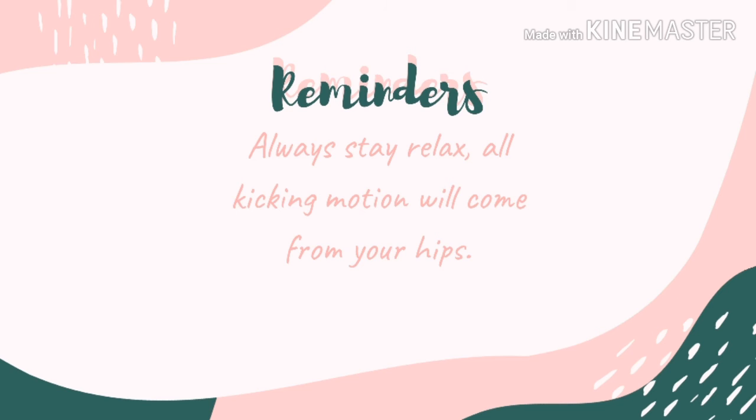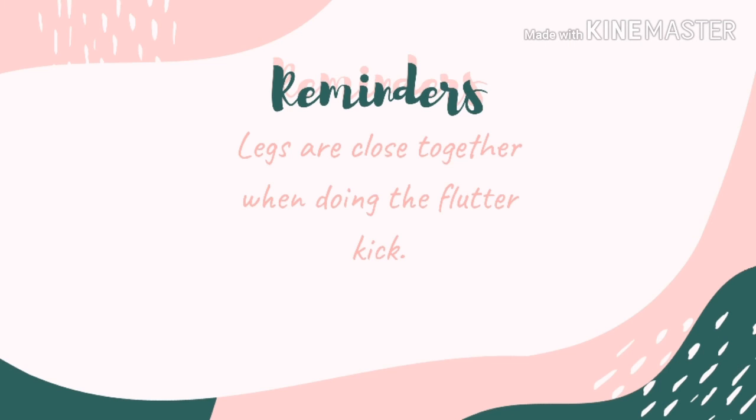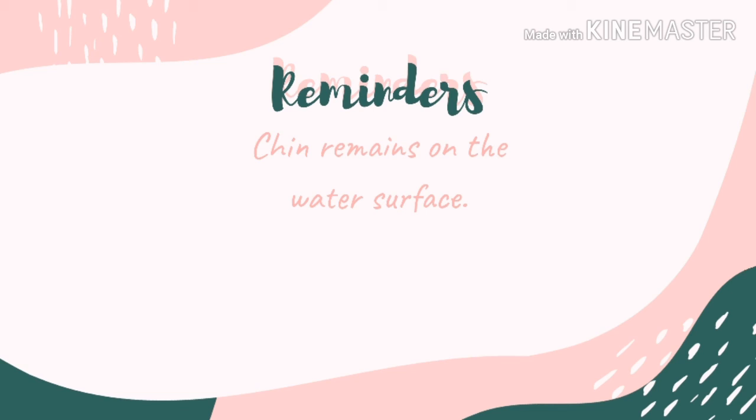After that, you would have a head start with a kick off the wall of the pool so that you would have force going through the water. The objective here is to stay at the surface of the water, or if you want you can go under, but it is better to stay at the surface and do your flutter kick and float. Now you know how to do the front float plus flutter kick.